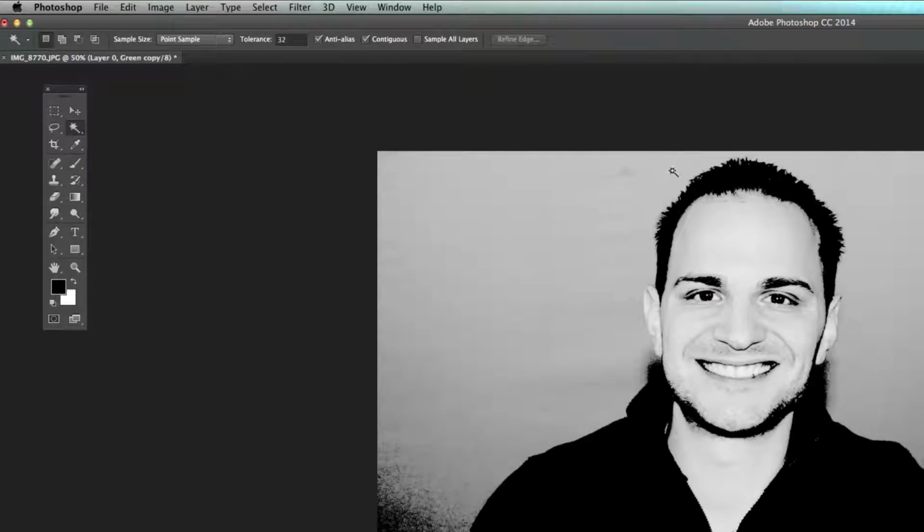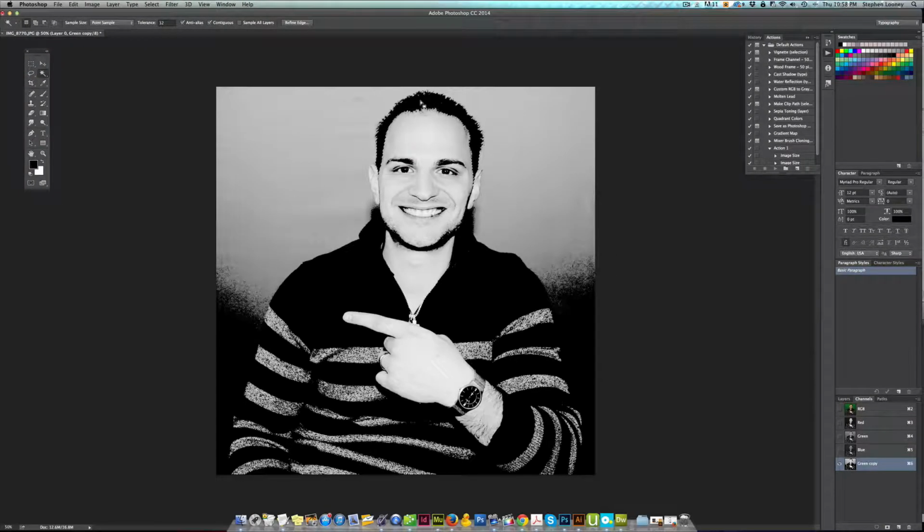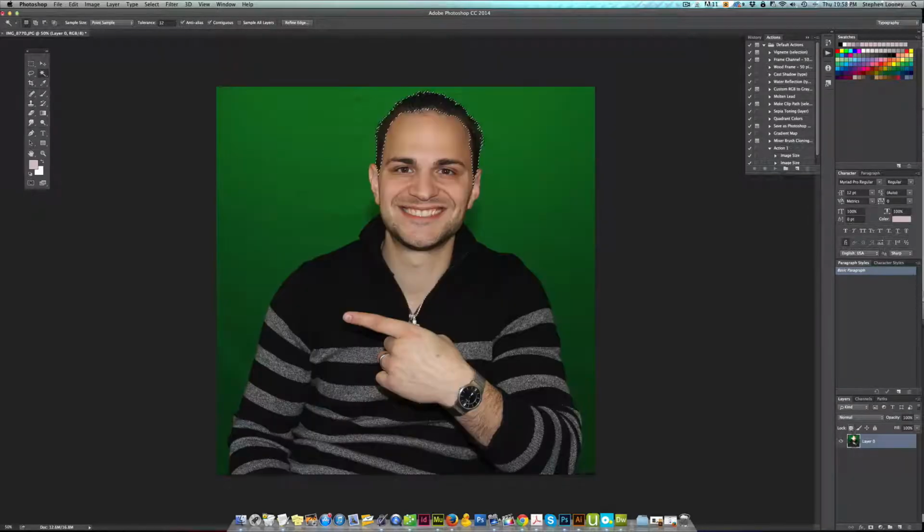What I'm now going to do is come into the magic wand tool and click the hair right there, and now I have a selection of that, which was the hardest area to select in my entire document. So now we're going to come back into the layers, and we're just going to click on the layer to turn it back to here.